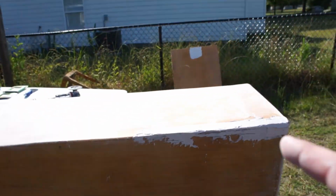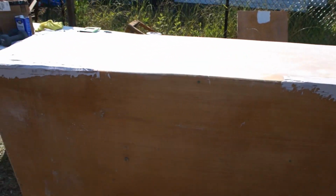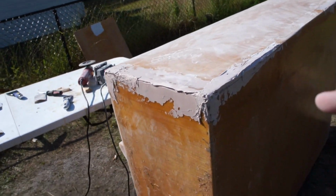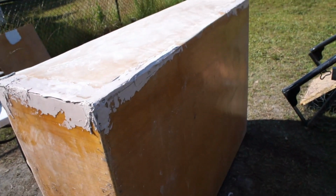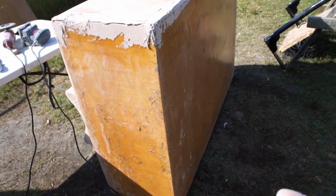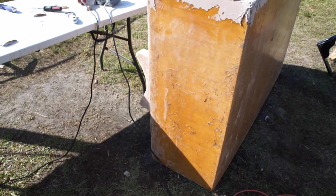Don't make fun of my mud job, it's terrible. I mixed it way too hot with the activator, and it started drying up on me really quickly. But as soon as this dries up, I'll go ahead and sand these off, make these corners beautiful, and then finish this side. And like I said, I think the other side down there that's flat on the ground is done too.